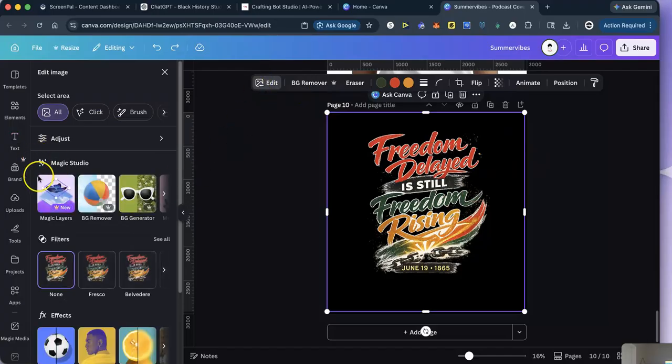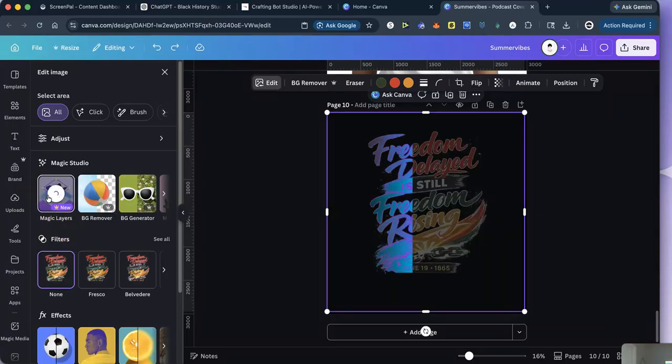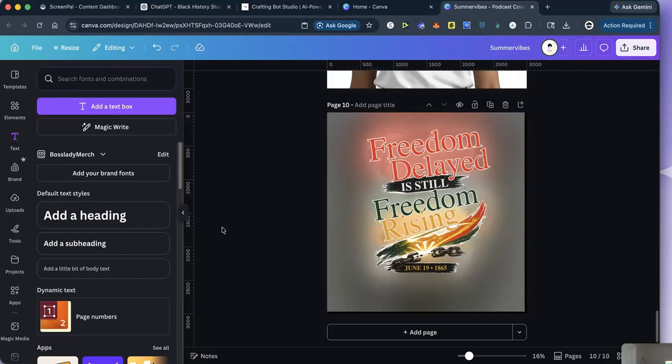So what I'm going to do, I'm just going to go over here to edit, and oh, what's this new thing they got on Canva? Magic layers. What that do? Let me click it and see. What it do? It's doing something. I just want to see what it do. What is magic layers? That's new, and I'm on Canva every day, so I ain't never seen that. It's something new, but it's doing something to the picture. So what is it doing?